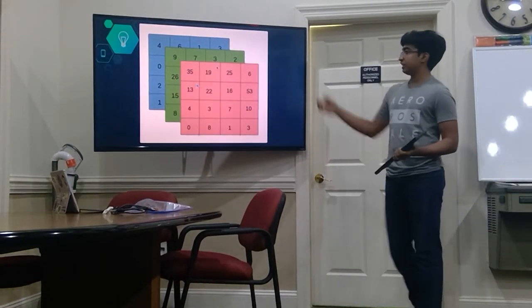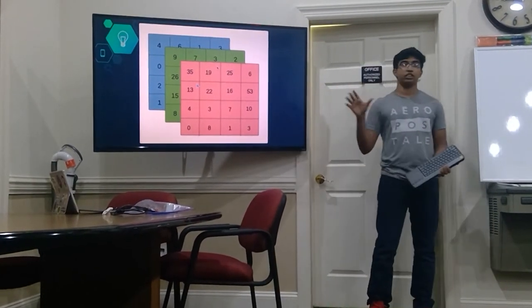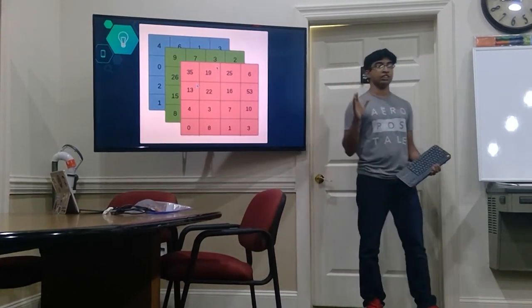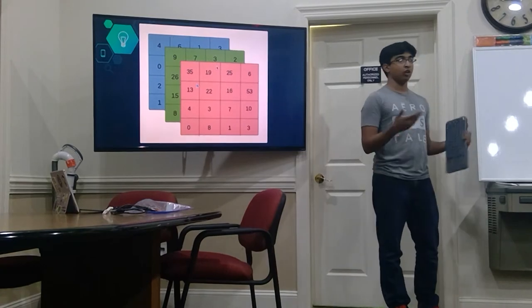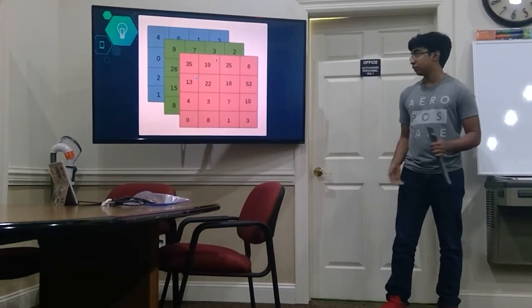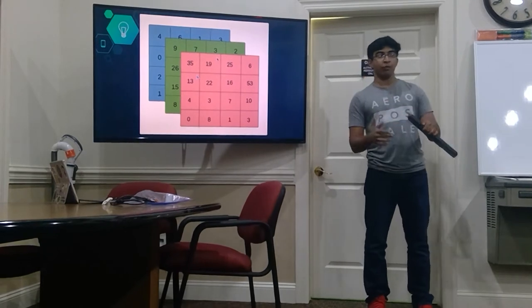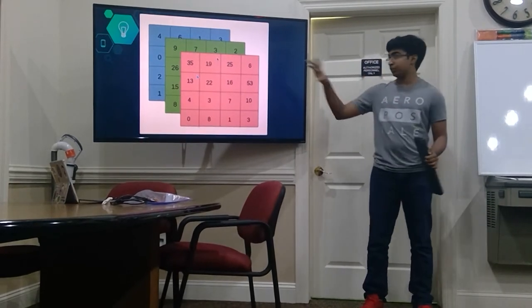So, and this is what is done when there's a colored image. There's three different rows, each RGB. I think all of you are familiar with how pixels are done in RGB values. And what it does is, instead of doing what I just showed you in black and white, it just does it three times with each image.